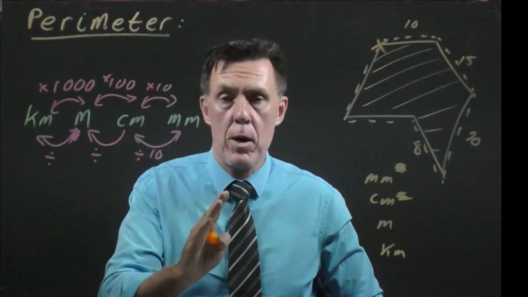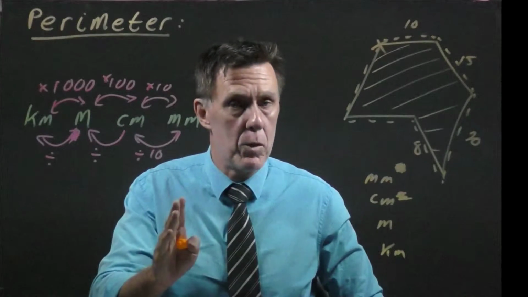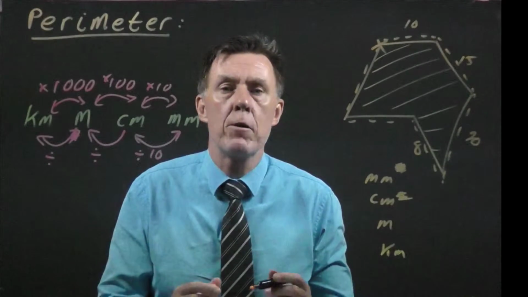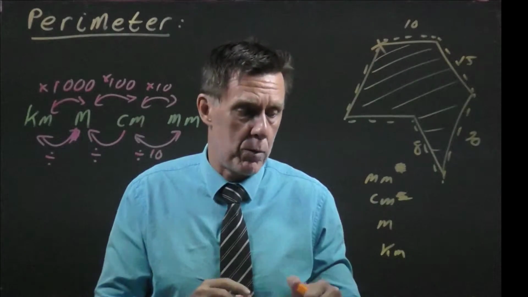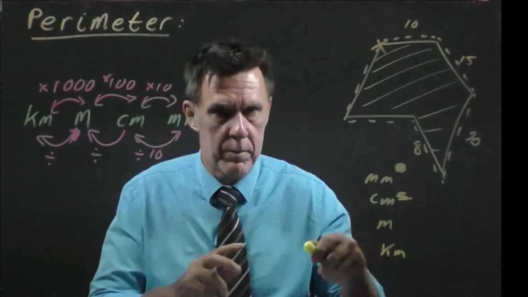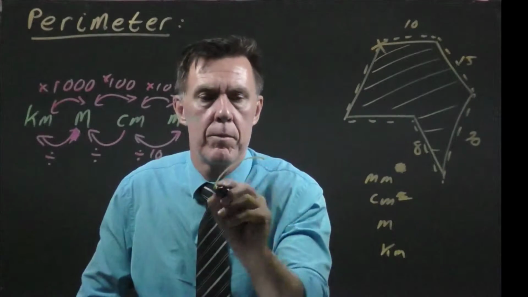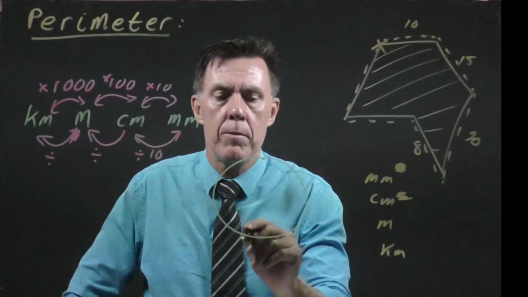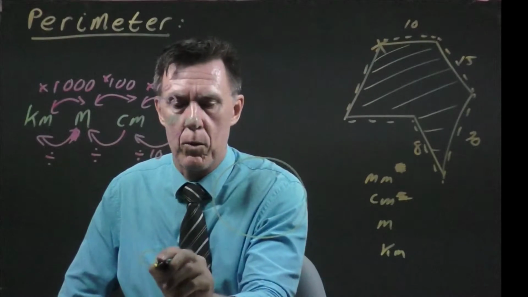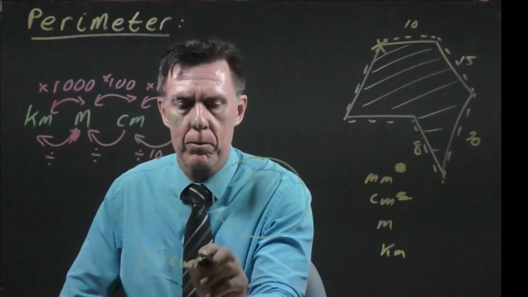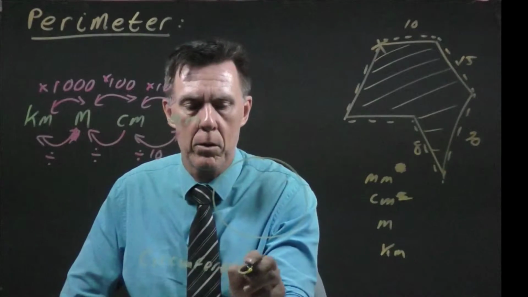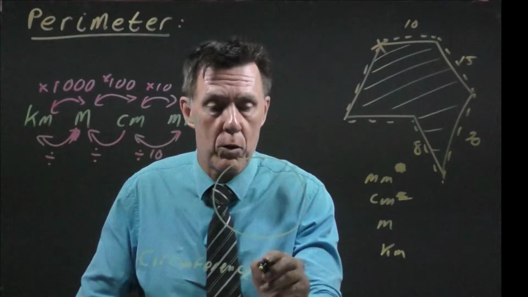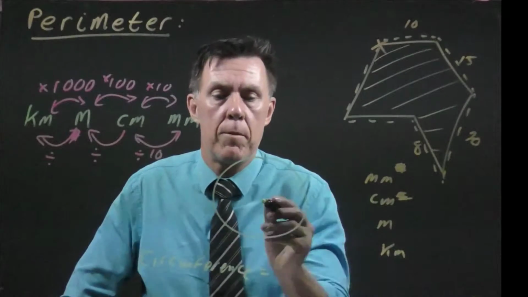The only formula for us at this point in time, there might be more later, but at this time there's only one formula we need to know, and that's the formula for a circle. With a circle, its perimeter, we call that circumference too, by the way. Circumference is just a fancy word for the perimeter of a circle. There are two formulas for that.